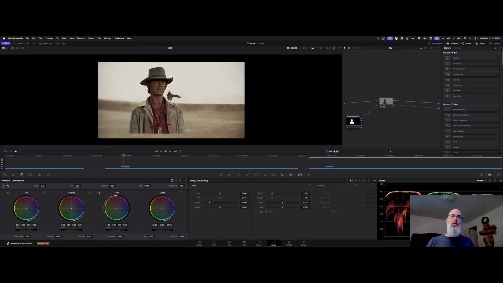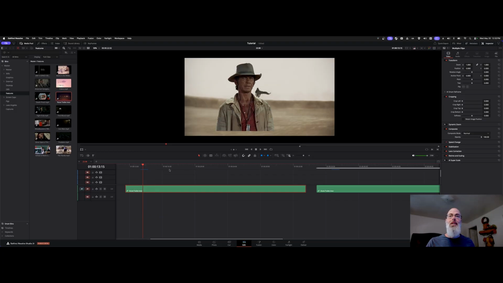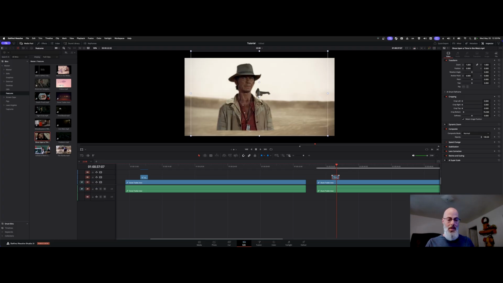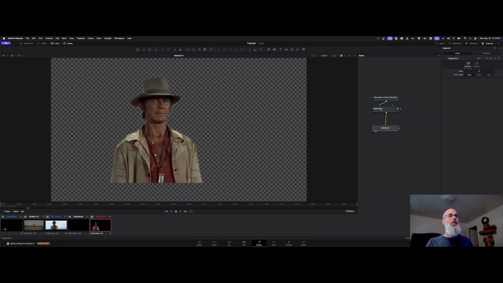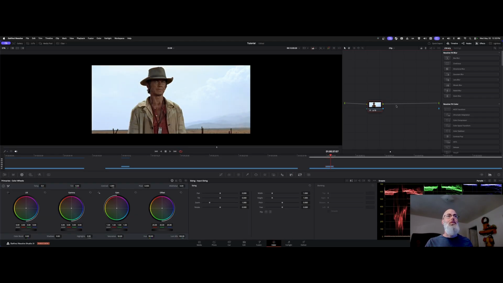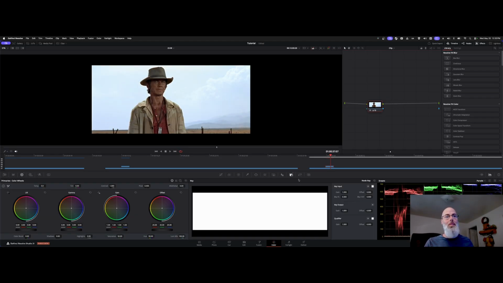What I ended up doing was going back over to our edit and duplicating this clip, as you can see down here. So I just grabbed this and duplicated it over down here. Now let me go ahead and reset everything. And I did this in Fusion, so I'll get rid of this Magic Mask. So I don't have anything going on in the color page on this clip. You can see it's got our key, but that's it. I'll go ahead and reset the node.